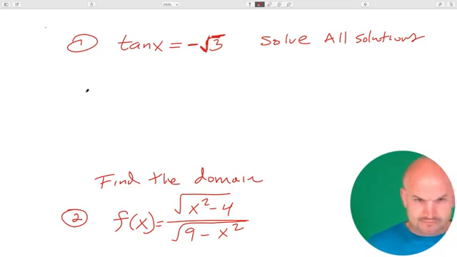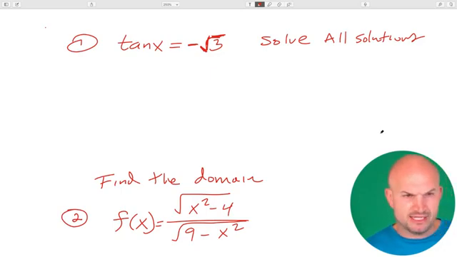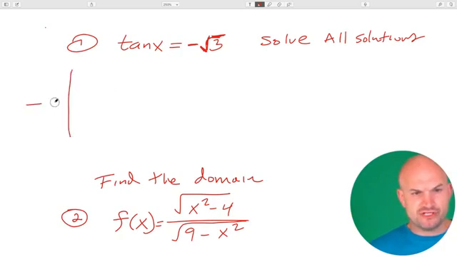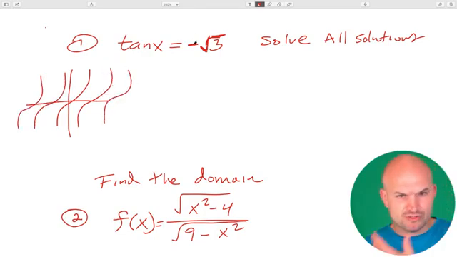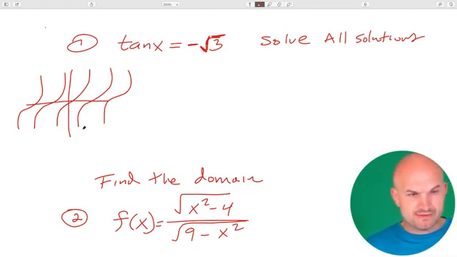And so there's a couple different ways we can visually look at this. One way I look at this, because we solved this in our analytic trigonometry portion, is you can look at the graph. And if you remember the tangent function, the tangent graph repeats on and on and on, right? So first of all, we know that when tangent of x is equal to a negative square root of 3, wherever that is, there is going to be an infinite number of solutions.